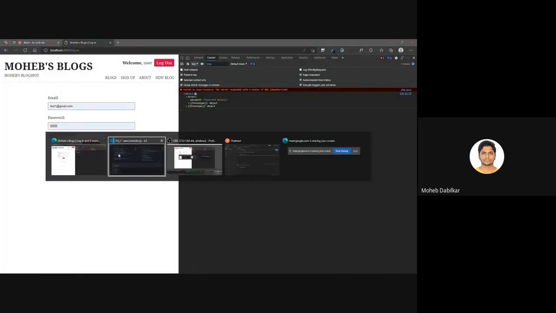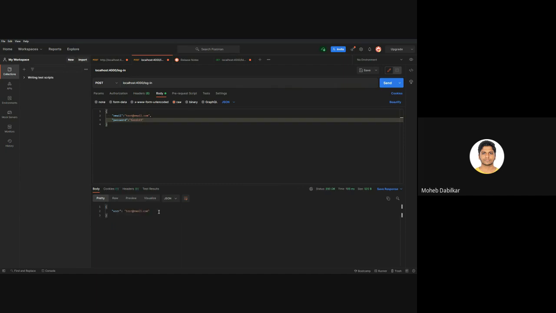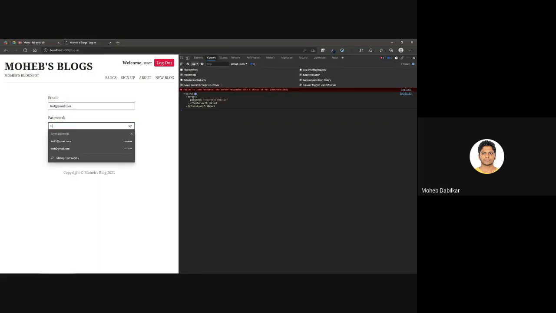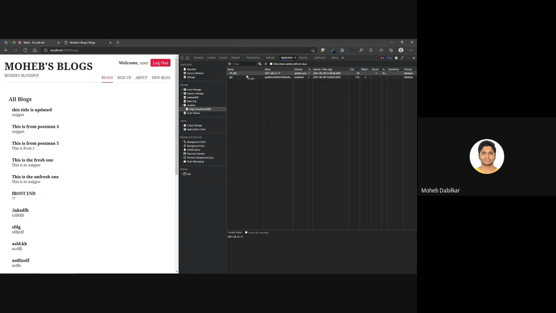What about putting in a proper user? Now I don't remember if we have a proper user. All right, so we can just say test123 and send the request. Yep, we do get a user, and we have to say test at the rate email and the email is supposed to be this. All right, and over here we do get our user, and with that, hopefully in our application we also get a JWT. Okay, so our web token is being stored and everything is working great.